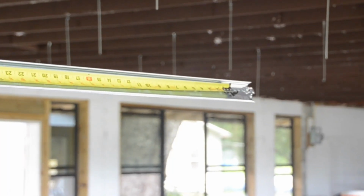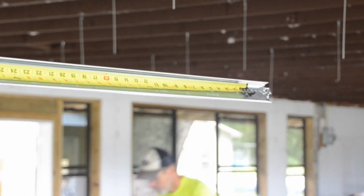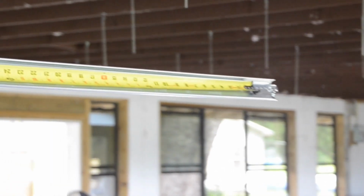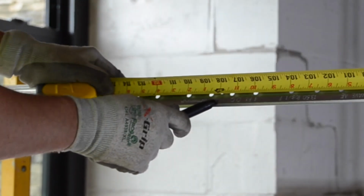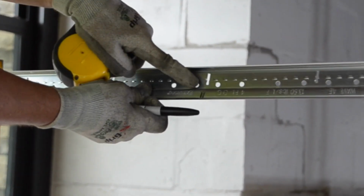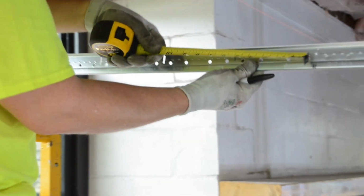Here we are putting a tape at our last wire location for the main runner splice, which will be your strongest install. We are measuring back 9 feet and marking the route hole that our perpendicular dry line intersection will pass under. From this dry line intersecting location that we marked, we will measure back 28 inches, which represents from the wall to the dry line intersection. Here we will cut the main.